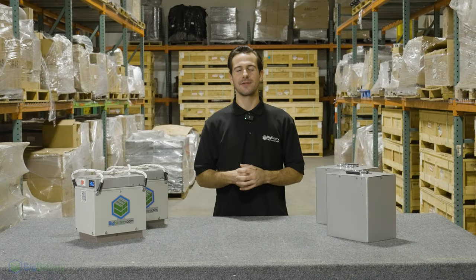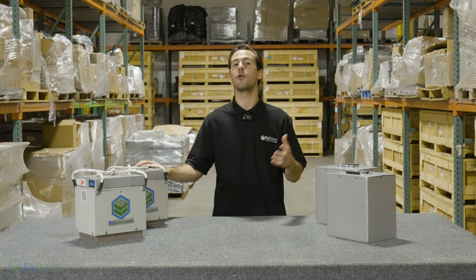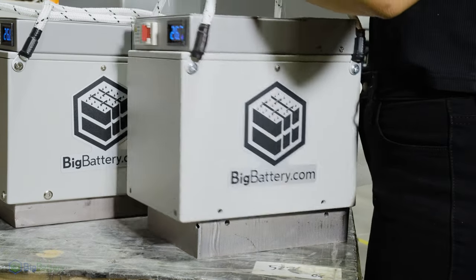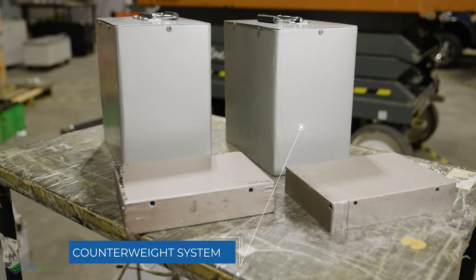Replacing your old lead-acid batteries won't be an issue with the 24-volt Eagle. It serves as a mirror image replacement for the Trojan 2105 or any other GC2 form factor battery, the most commonly used lead-acid form factor in scissor lifts today. We've developed a 24-volt Eagle kit that comes with a uniquely designed steel ballast. That's right. We've engineered a universal counterweight system that works with nearly every major scissor lift in the market today.